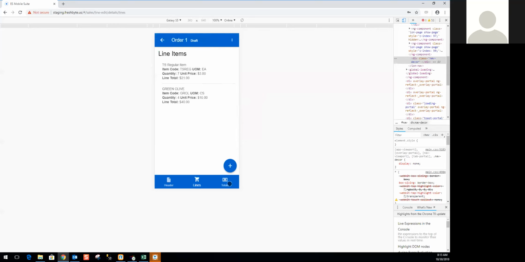So in this totals area, this is just showing you the total for the order. So if there are any calculated discounts, it will bring those in. But this is showing you the total as of right now for those 2 line items on this order.